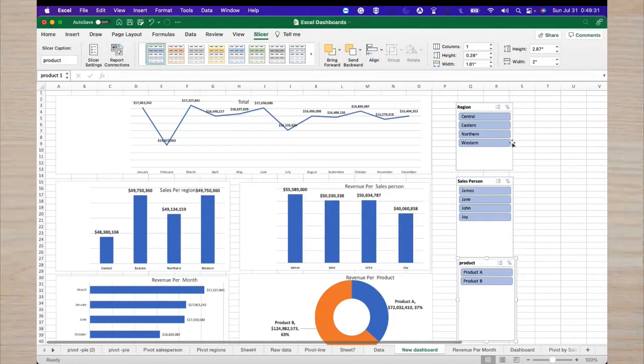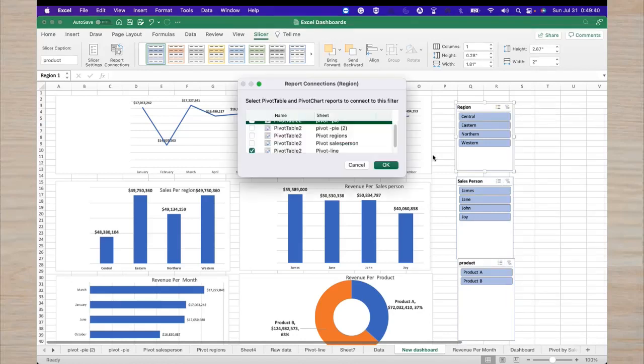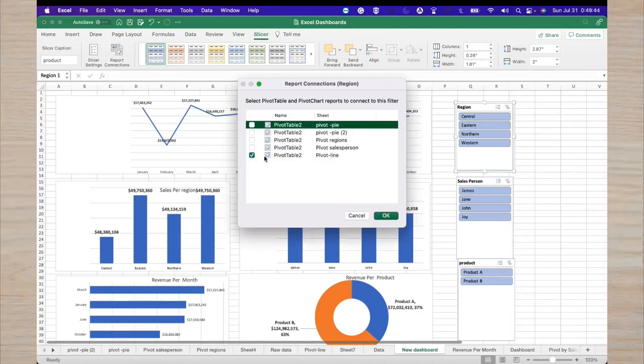Then you right click on this, then you go to report connections, and you select the pivot tables that you want associated with this. So we do that, the pivot tables, like that.